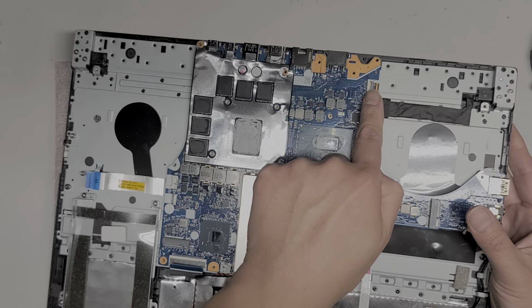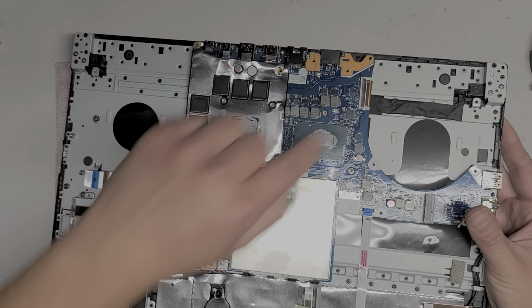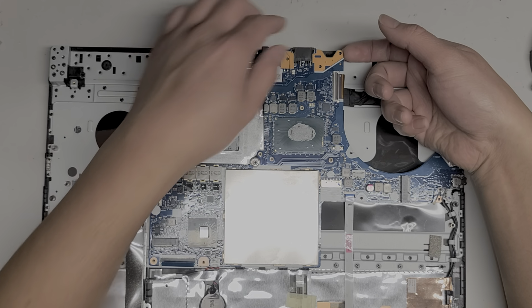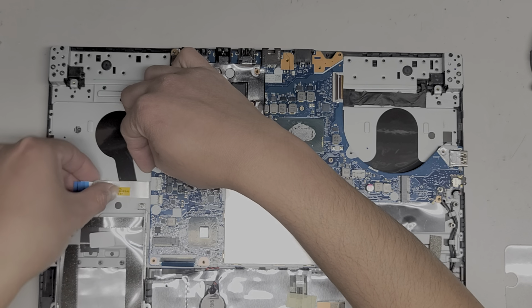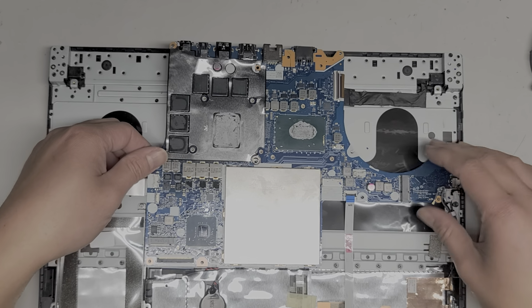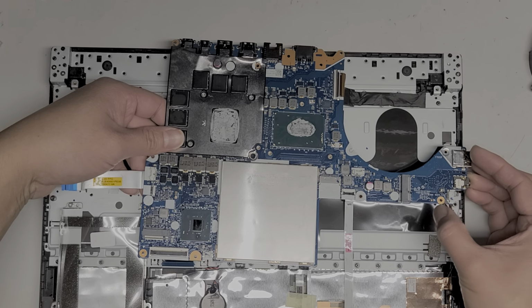Alright, and of course they hide more cables under here. So there's this cable here. This looks like probably the LCD or LVDS connector. Pop up that little latch. Alright, I don't know how we're going to pull that out because it's at a weird... It's tucked underneath, so... Okay, it looks like we got to lift this side of the board first. Make sure to peel this up. Okay, slowly lift this up. Alright, get this out from all those little connectors.